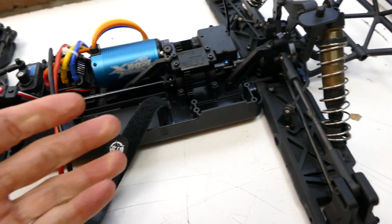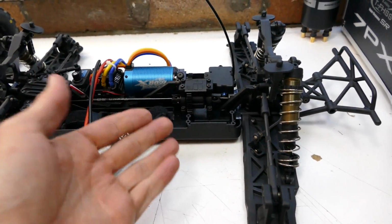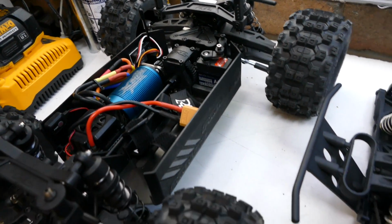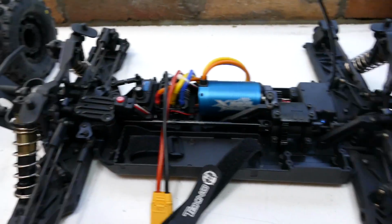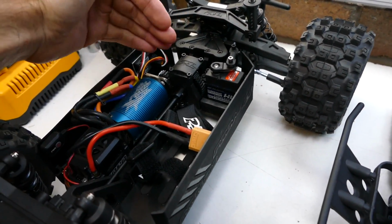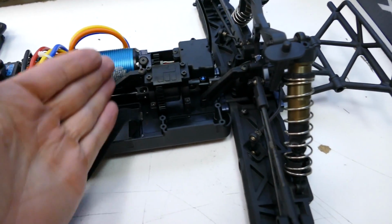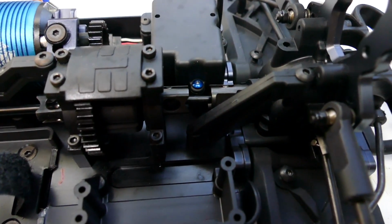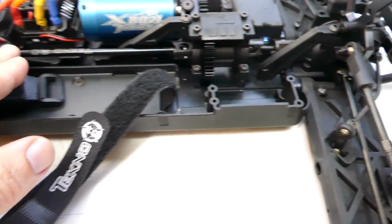But yeah, very similar setup, center diff there, front and rear, exactly like the PROLINE, just in a different package. You can see that the PROLINE is at the front, where in here it's more at the back. So really small little drive shaft there, the rear drive shaft, and then a super long one at the front.